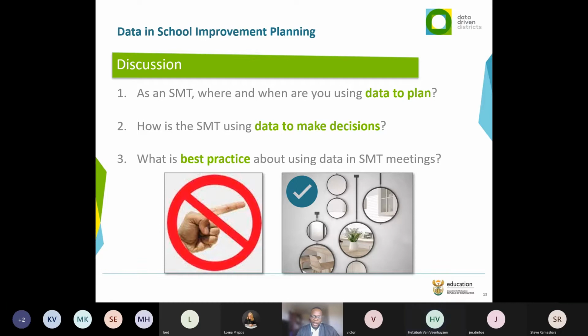I like what Lorna has done here with these slides. Think of the data as a mirror showing you what is there. It is there. The data is simply letting you know of something that would have been there, whether you decided to look for it or not, which is awesome because the data is already defining the problem for us. Maybe our attendance is a little bit below the threshold. This particular subject seems to be failing, and this is awesome.